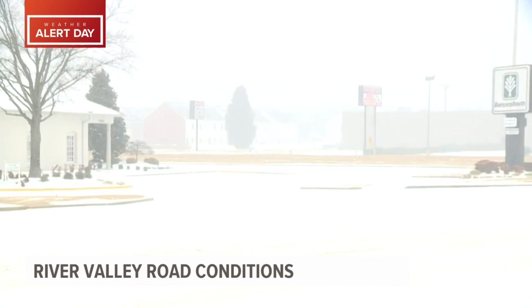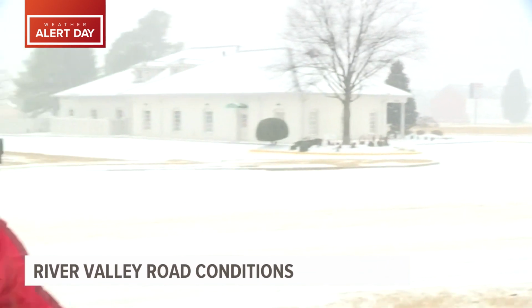All right, now again, this is a live look at Rogers Avenue right here in front of Mercy Hospital. You can see how bad the roads really are getting out here. People really starting to slow down. And something else that is a bit unusual, it happens, but it's certainly unusual, is that we're actually hearing thunder out here and some lightning. So that's a bit unusual with a storm like this. But if you're going to head out today here in Fort Smith, certainly take it slow. You can see what these roads look like out here. Reporting live in Fort Smith, covering news where you live, Joe Ellison, 5 News.